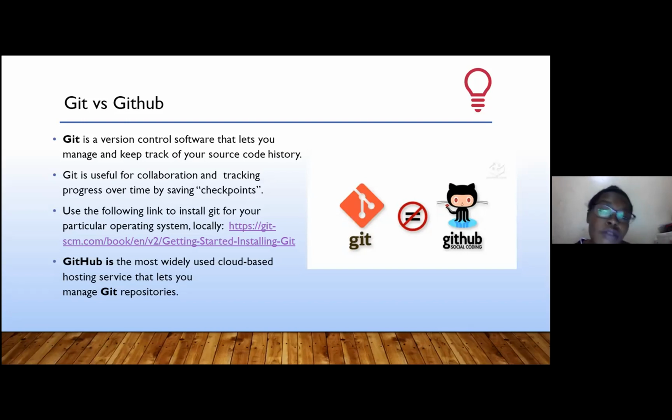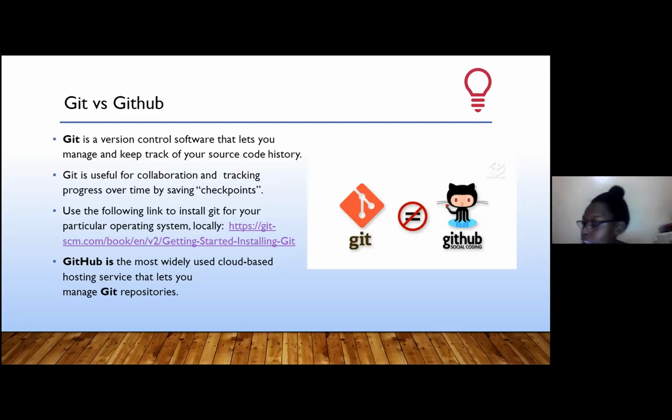Git is software that is mainly used for tracking changes you make to code or documents or different kinds of files, not just code. We use Git for a lot of things. The terminology is version control, so we can have different versions of different documents or files. Git is also very important in the software development space for collaboration, which I will explain.